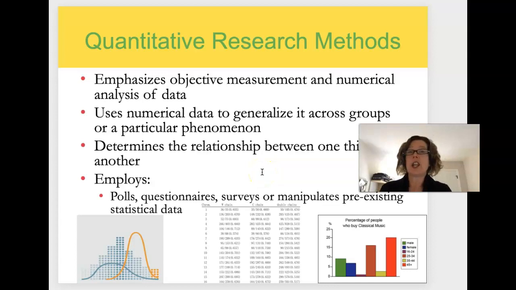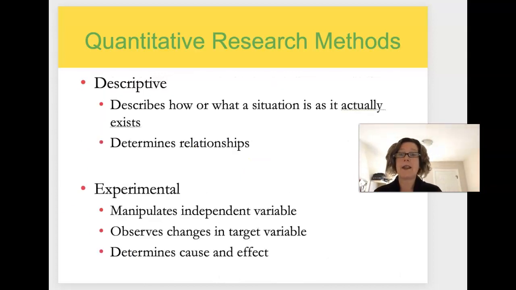So, for example, I'm going to just give you an example. This could be an educational psychology test, to test whether a new way of teaching spelling is more effective than the one currently used. You might change how you teach halfway through your spelling program and then compare the test results. You then would get a pretty good idea of which spelling program gave the best results. Okay, so that's quantitative. Let's look at what was described in your reading around descriptive and experimental.